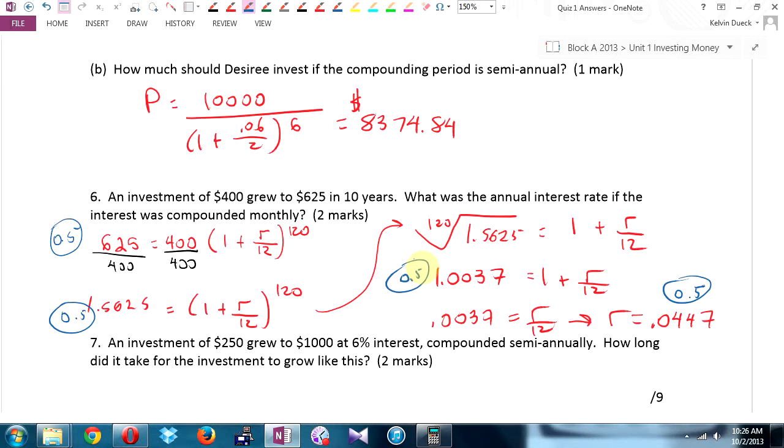Some of you folks asked about why you can't subtract from... First of all, you didn't get the same answer as me, I don't think. Okay? 4.46. So you didn't get the same answer as me. Some of them asked, why can't I subtract from 1 and then do the root thing? I'll show you a better answer with smaller numbers why it doesn't work. Ellen? I subtracted by 1 and then times the answer by 12. Yeah, that's what I did. But some people were asking, why can't you subtract from 1 first and then do the 120th root?